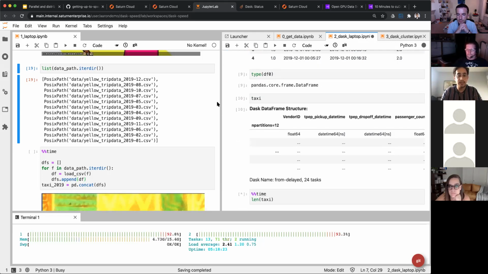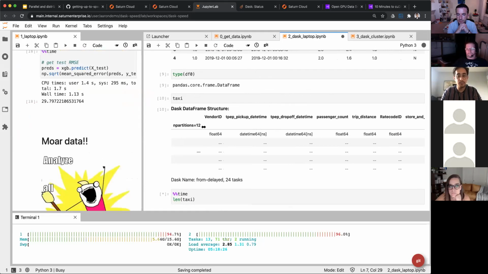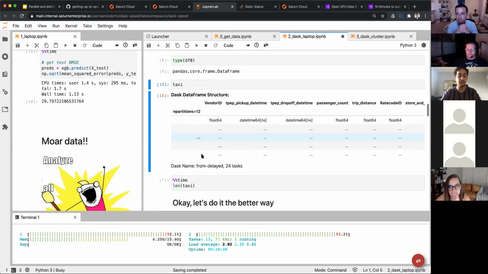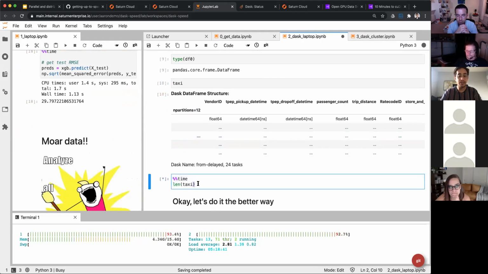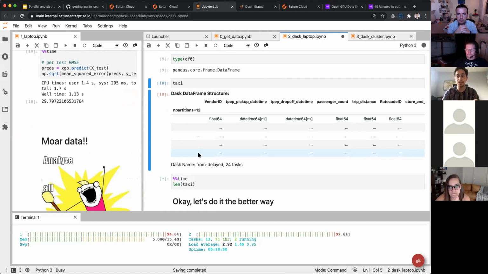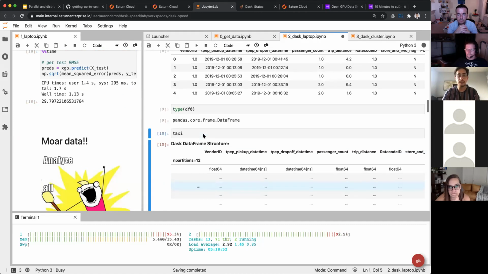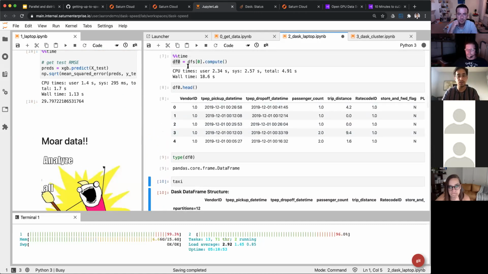And so now you can see here, and let me bring this over because we don't need the other notebook. Now you can see here that this is just kind of like a pointer to a bunch of data frames. It's a Dask data frame with 12 partitions. Each of those partitions is one of those single files that I read, and it's a pandas data frame. So now when I call this length thing, this is actually an action that's telling Dask to go ahead and do something. So up until this point, Dask didn't actually read or execute any of those pandas read CSV commands except for this one that I just did here, just on the first one.